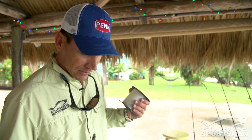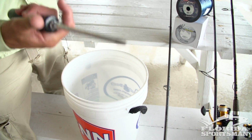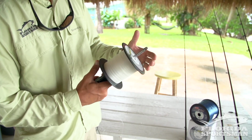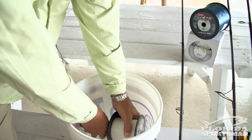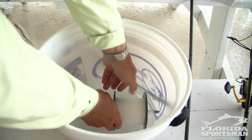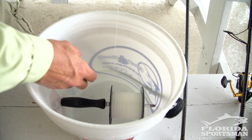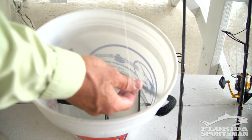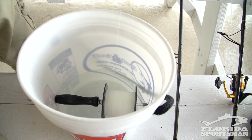What I've done is I get a 5-gallon bucket of water, I put some water in it, and what I use is a screwdriver that's just big enough to go across the bucket. I put the spool of line on the screwdriver, and what I like to do is just set this down into the water. Now this is half in the water. What this is going to do is moisten that line when it's coming off, and it actually keeps that spool spinning not too quick as well. And it's going to moisten that line and allow me to pack it on the reel effectively.